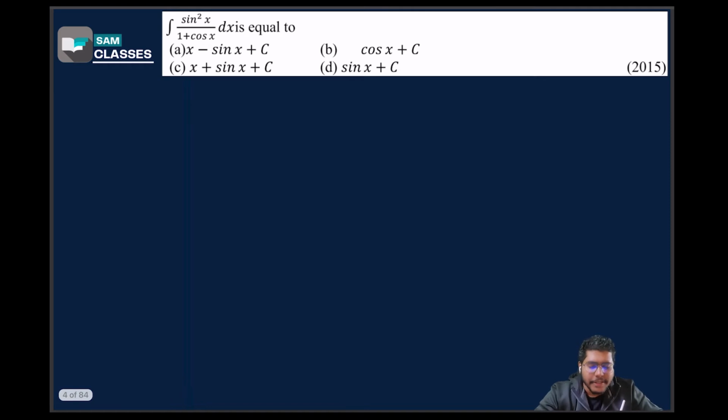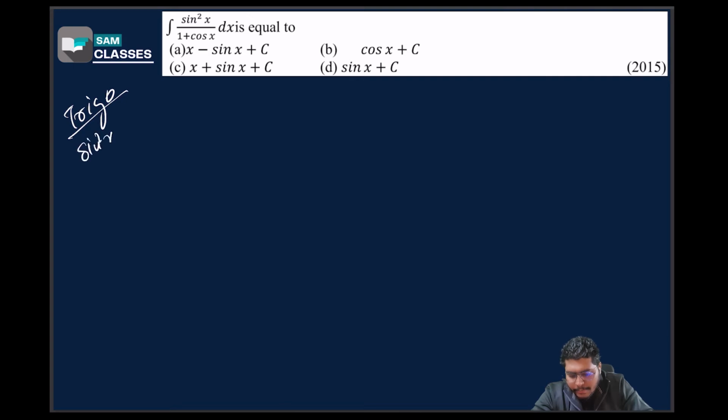The next question is pretty simple. Okay, by seeing each and every question, do say that this question is damn simple and I'll be able to crack it. The first thing, now what you can do, okay, I remember one class 10th formula. What is the 10th formula of trigo? Everybody knows. Sine square x plus cos square x is how much, sir? Is equal to 1, correct? So I can write sine square x is equal to what? 1 minus cos square x.